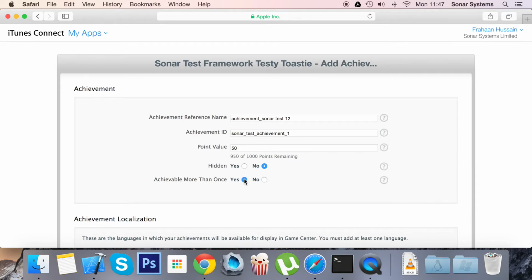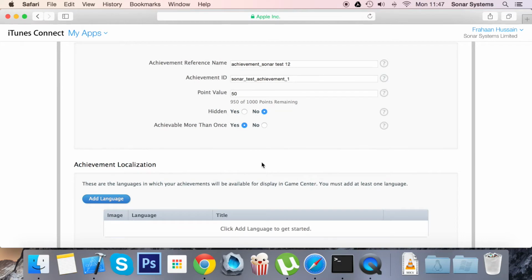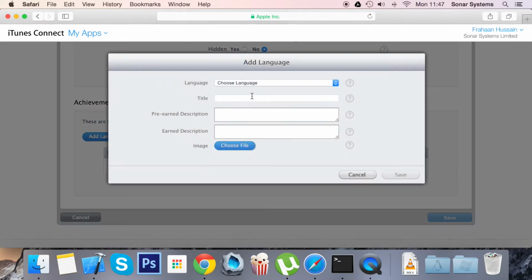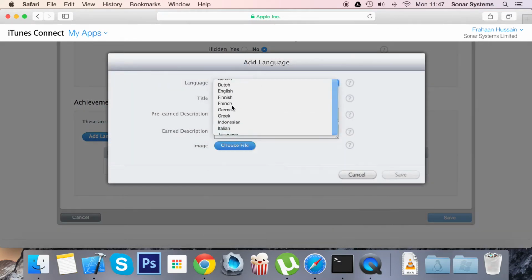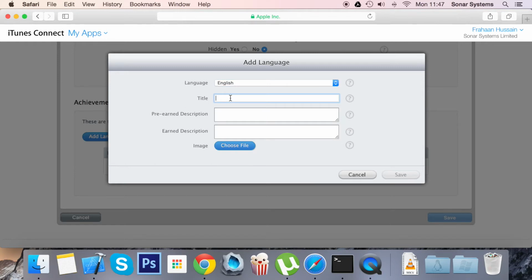So I always like doing this, but again, if you don't want to, just click no. Click add language, and for this I'm going to put English. The title, I'm just going to put English achievement 1. Pre-earned description, this is what appears before the user earned it. So I'm going to say, can you earn this? And then earned description, well done.